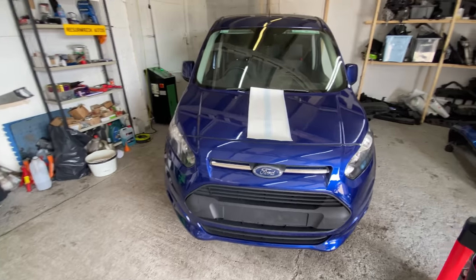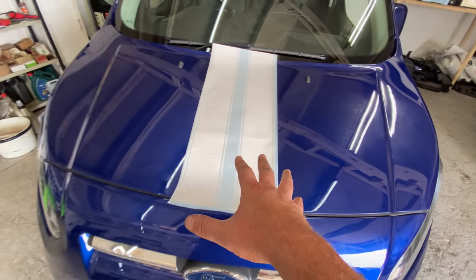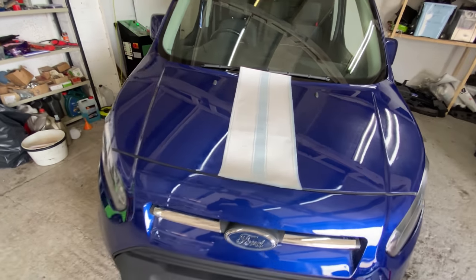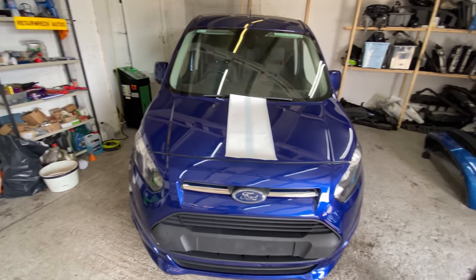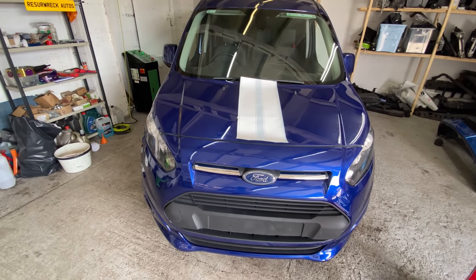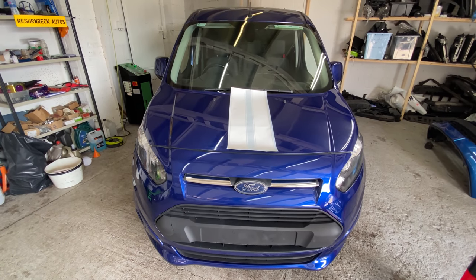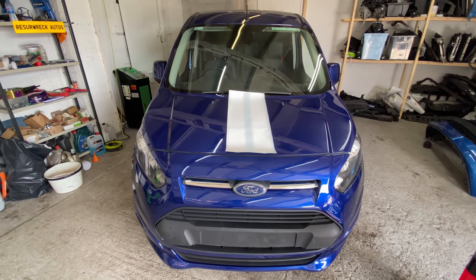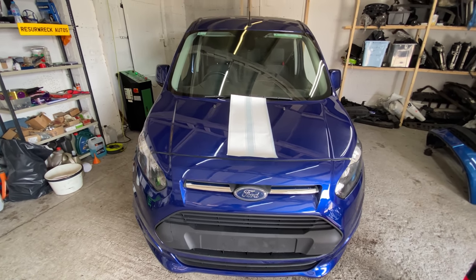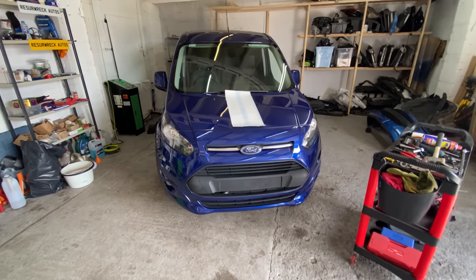And obviously, you only get one go at this. One shot, that's it. If you get it wrong, I know I'm laughing, but I'm pretty thorough when it comes to this kind of thing. I check, double check three or four times before I even try and put it down. Let's see how it goes, guys. But let's do this.